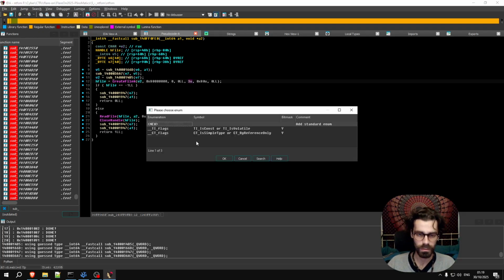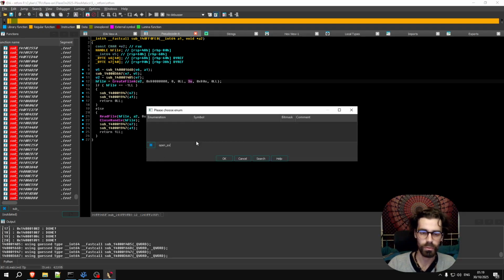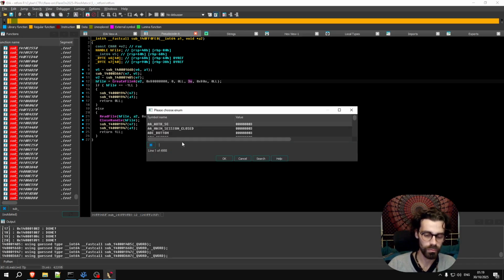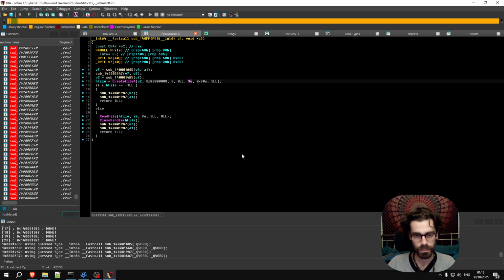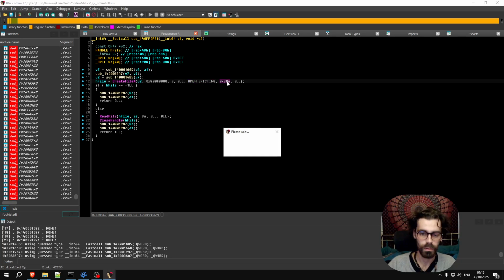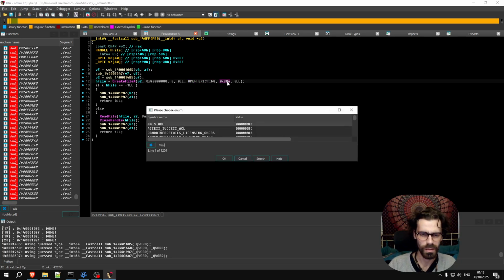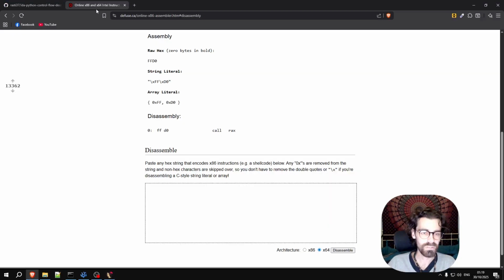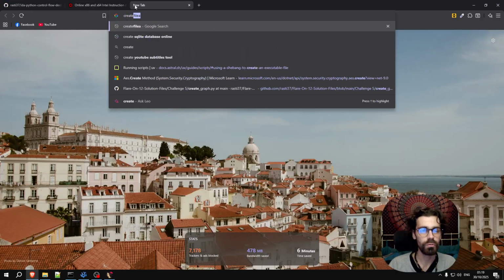Okay, you can search this in the Windows API docs, but this is open existing. This is file attribute normal. You can check this out from here as well.